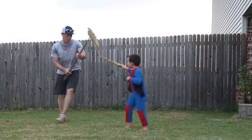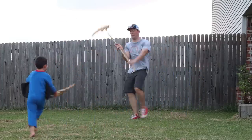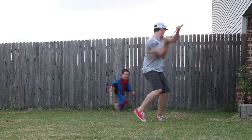Step 10. Look like a dork while you're swinging around a giant gold scythe in your front yard. Pew, pew, pew.